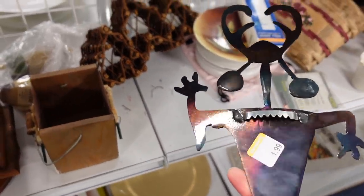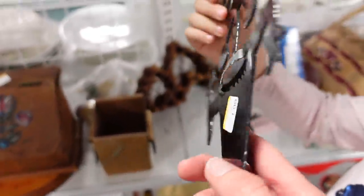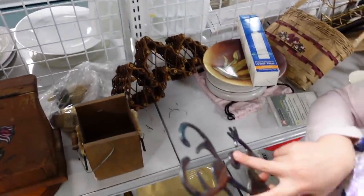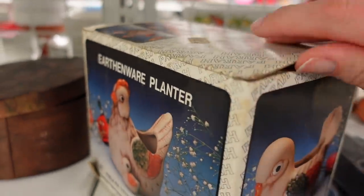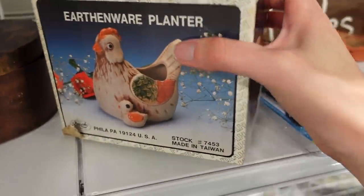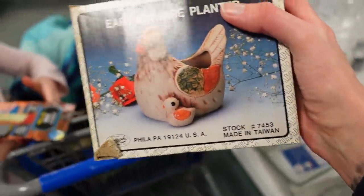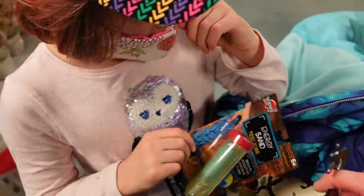This was interesting. I wasn't sure exactly what this was. It kind of looked like an alien creature of some sort — that was Juliette's vote. She thought it looked like an alien. I turned it over to see if there were any markings on it. There were no signatures or any markings there. We had some little butterflies on the shelf. She eventually snuck the alien into the cart and I took it out. But this was another planter similar to the first one we picked up. I looked in the box and there was a little duck inside. I decided I would take this one to go with the other one I found.